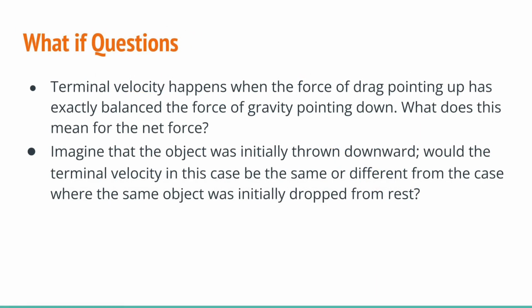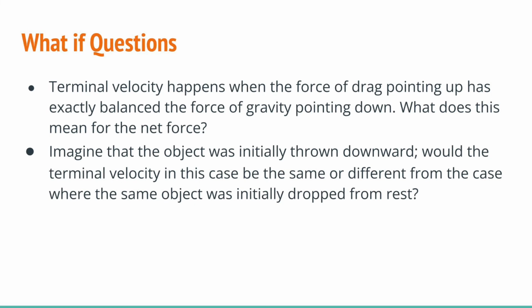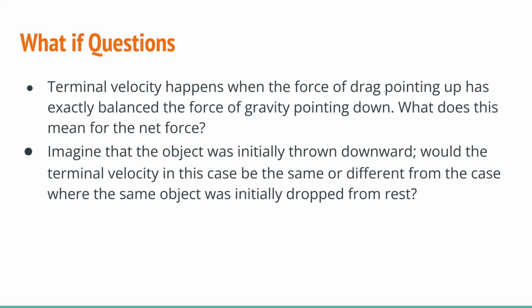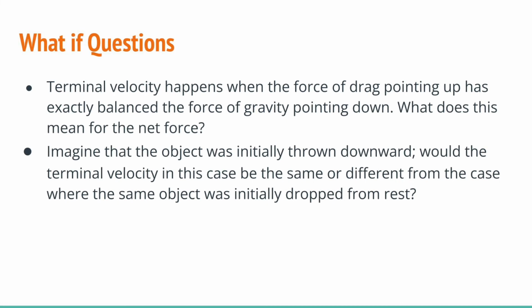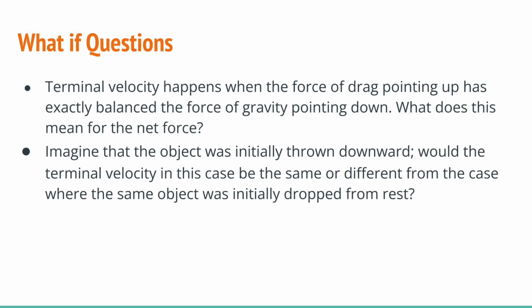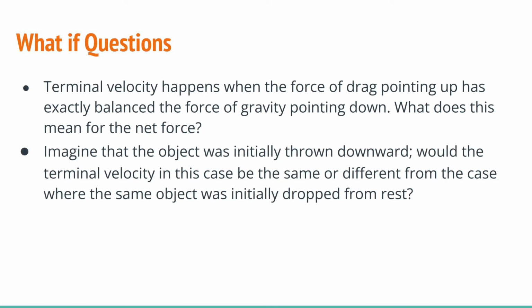Out of the two computational models, the model that does include the drag force predicts a terminal velocity. We can see in the velocity versus time graphs that the model including drag force predicts a decrease in the magnitude of change in velocity, and we can see a horizontal asymptote starting to form at the bottom of the graph. To test this what-if question, we should change the initial velocity for the model considering drag force and make it non-zero in the negative y direction.